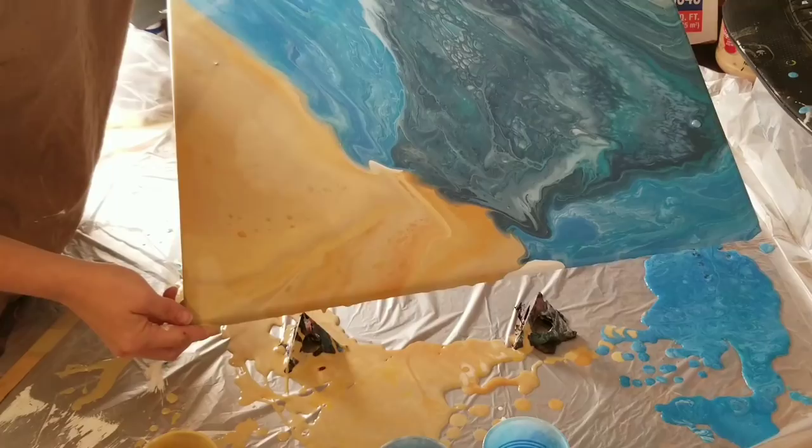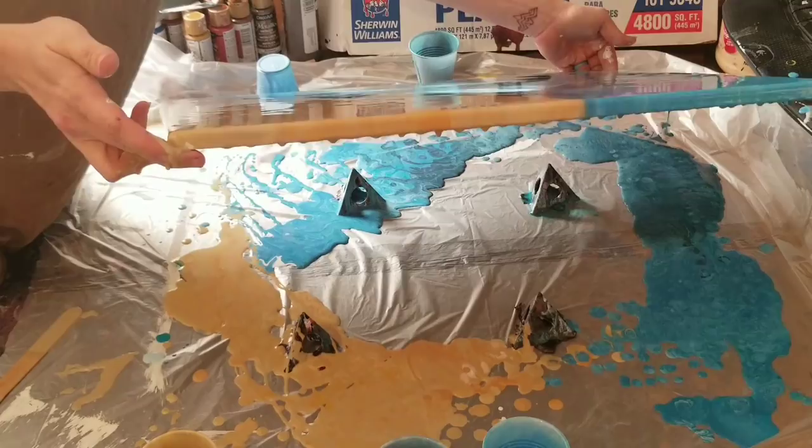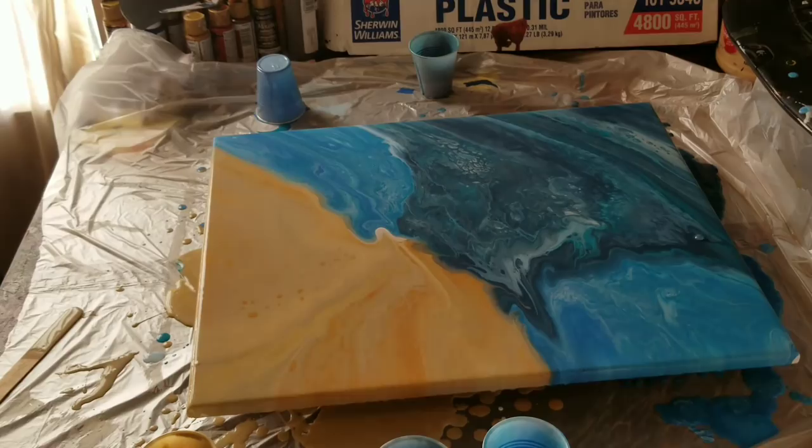Get that side right there. All right. Let's go ahead and pull back just a little bit. Okay. Check our corners and our sides before we move into the rest.